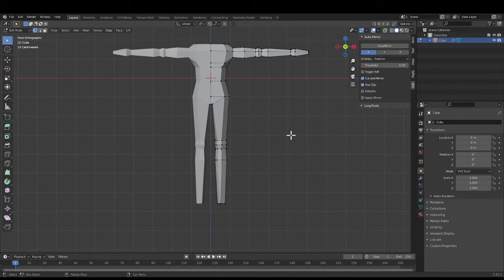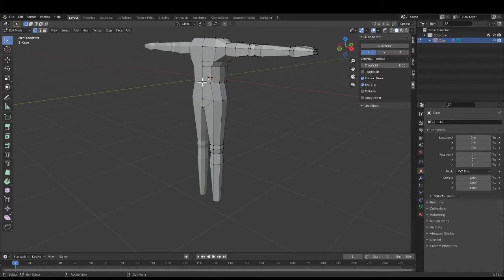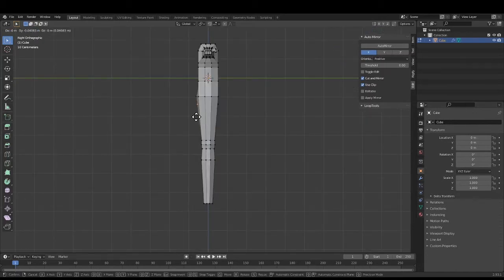I scroll around my model and I select a few vertices and make a couple adjustments. I change my axis to the x-axis to get a better view and continue making adjustments. I hit Ctrl R to add a couple more edge loops to my model to help me with the contour.